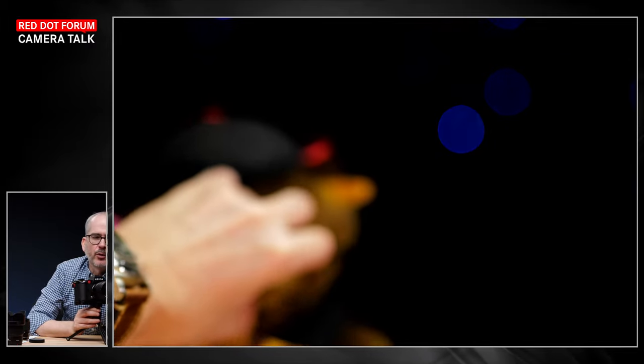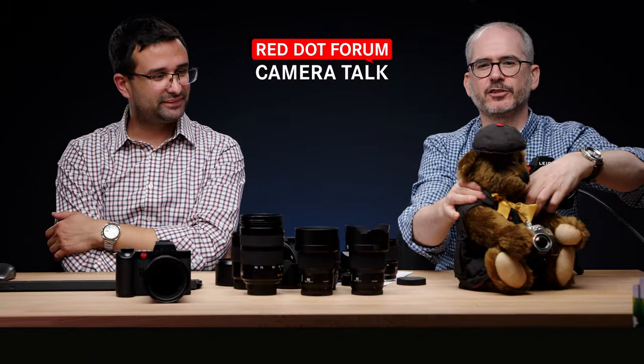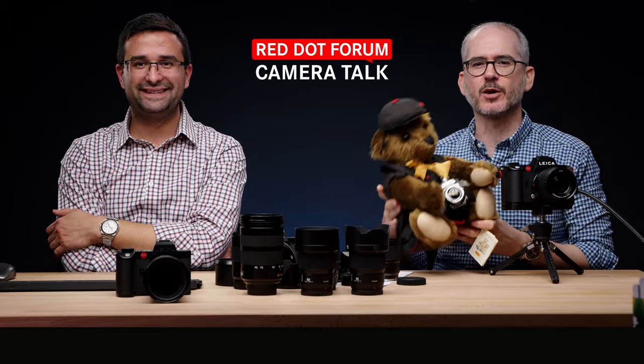But I think you'll notice as well, at minimum distance, which we are right now, it's not quite as creative as the 35. When we got really close to the bear, things got a little crazy, a little chaotic. So here the 50 is definitely much more controlled. It might be, I'd say, more your classic portrait. Look, I'm going to pull the bear again. There we go. You can pop back to the wide view here, Jose. I just want to point out that relative to a human, the bear is much, much smaller, right?